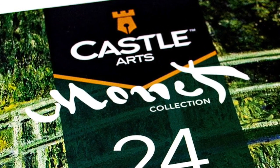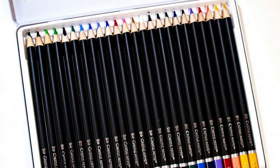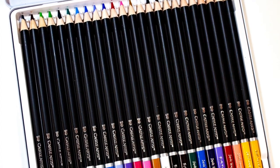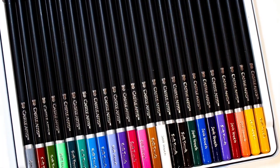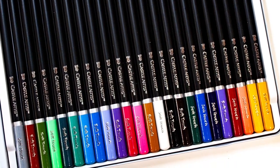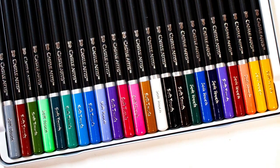Now that's a famous painting from Monet. As you can see, it's got a lot of greens and colours in it. It's a beautiful painting. And the colours that Castle have put in there represent the image that's on the tin. So if you look at the tin, you can see that the colours in that image are going to be the colours that you're going to get inside the tin.